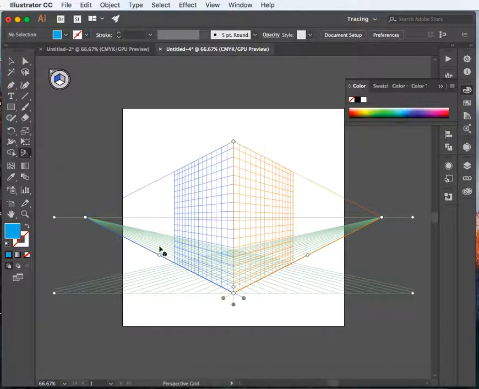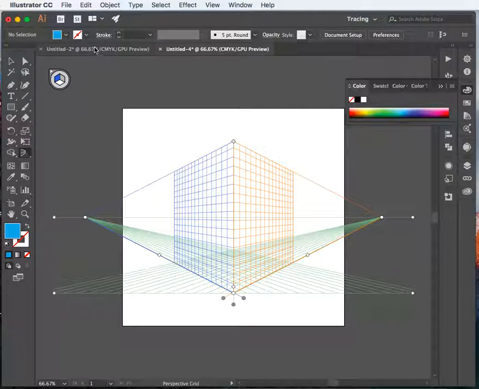When I click it, you'll see that this neat grid comes up that looks like it's in perspective. We've got 1, 2 vanishing points, so we know it's in 2-point perspective. And please notice that on this left side, all of these lines in this grid, which diminish and recede to this vanishing point, are blue, while on the right side, all of the lines in this grid diminish and recede to this right perspective point. Okay?